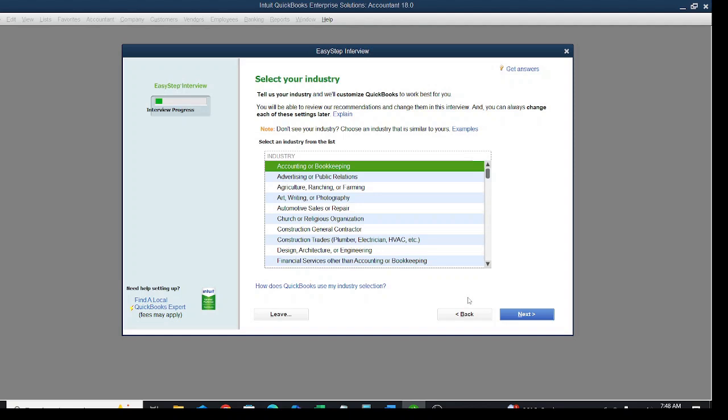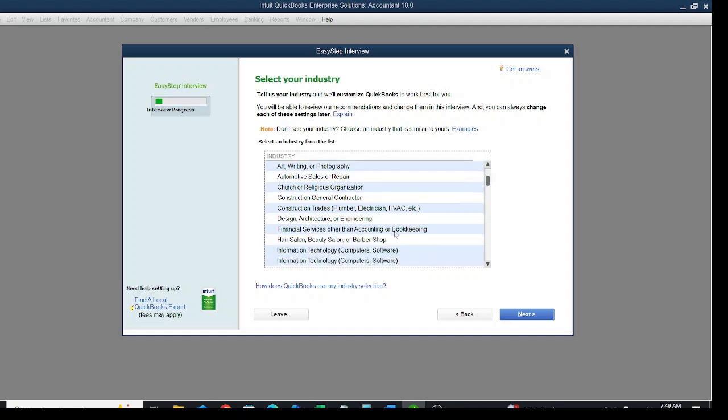But as a professional, you don't need to select any of these, because most of the time your company needs a certain set of chart of accounts, which you are the one who knows. You are the one who knows all these things. So that is why you don't select the ones they have already created for you. That is why professionally I don't use that one.